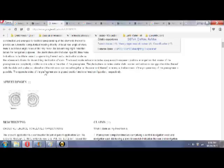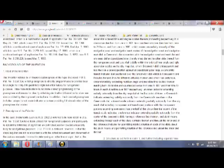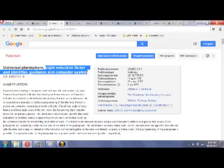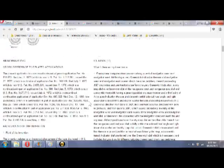So we'll pull it up, and what we see is it's a further addition to the original patent. And what we see is, again, the use of a planisphere and the use of the flat Earth map. And here's his claim as the invention. What you'll see again is that it's telling you that using the ground position of a polar azimuthal equidistant polar map, you're able to navigate and reduce site reduction finder. So you're able to lock right onto a target, identify it, and navigate yourself towards it. So it shows you that if it was not actually a flat Earth, this would never function properly. So again, it's proof that the Earth is flat. If the Earth was not flat, this would not be the map that would be used.